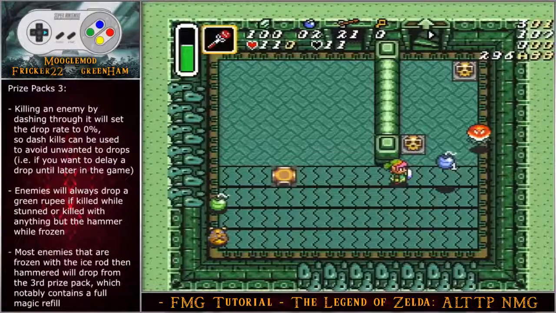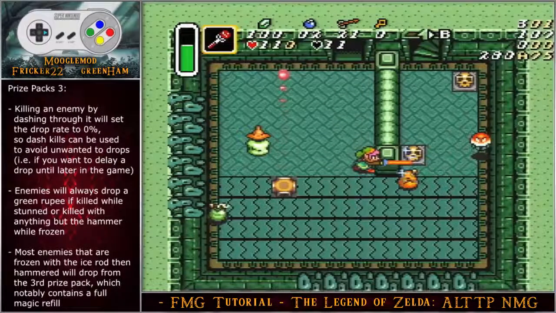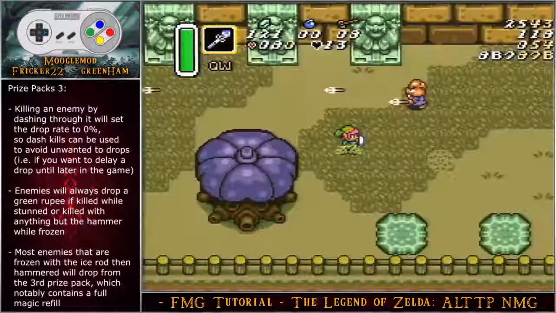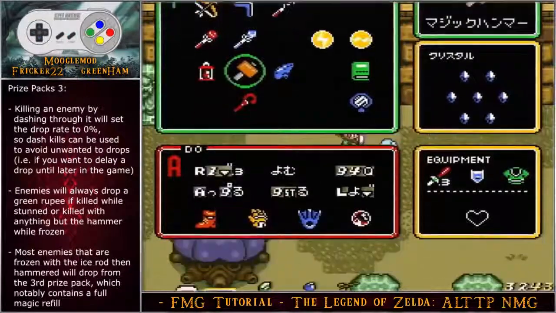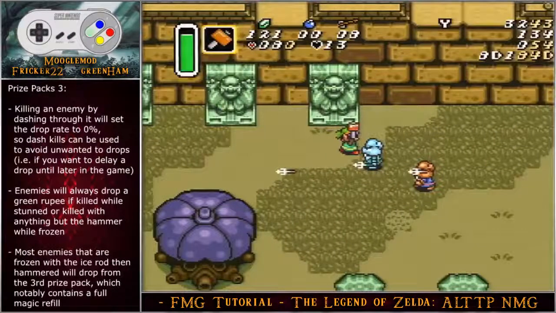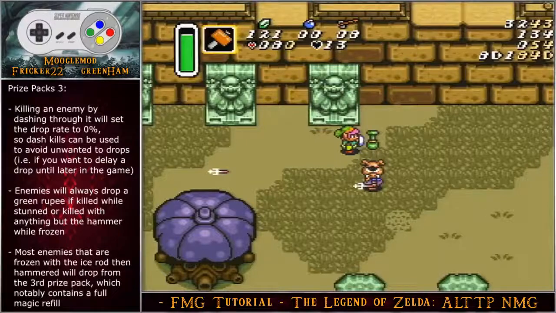And if you need a bomb at that point, especially if he gives you bad RNG like shown in the clip, you can just swipe him with your sword and be able to get that bomb on that drop. There are specific actions that you can do to get certain drops. For an example, if you need magic, you can freeze an enemy and then kill him with a hammer. Not all enemies will drop magic in this particular action, but most of them will.